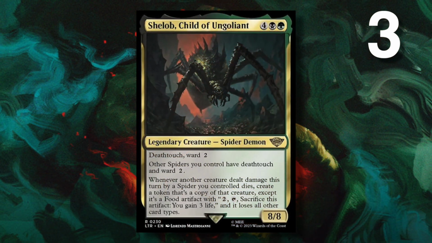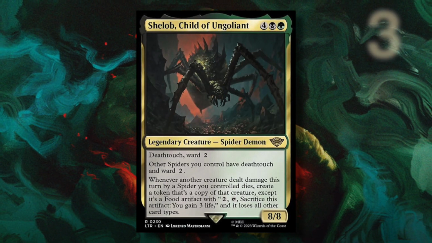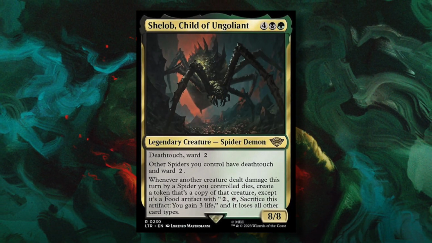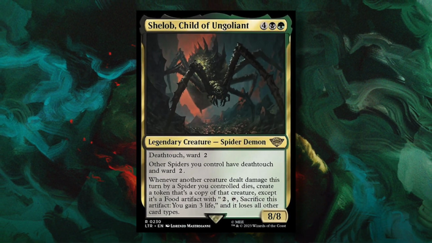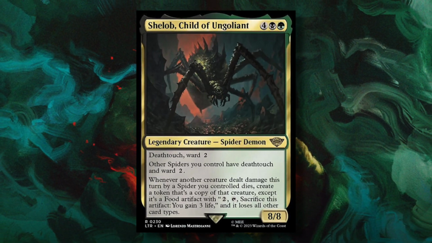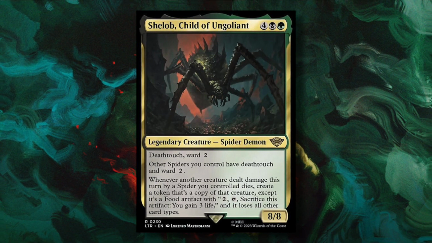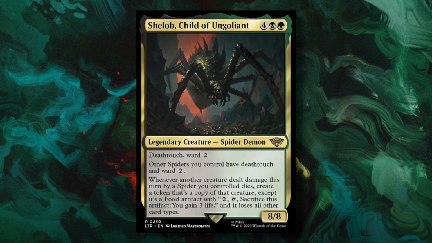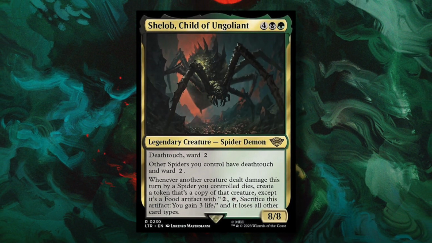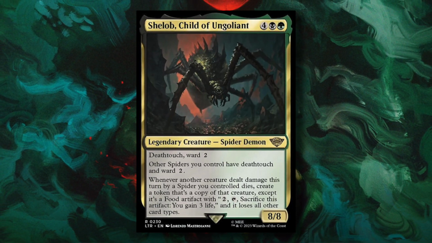This is Shelob, Child of Ungoliant. For 4 black-green, it's an 8/8 spider demon with Deathtouch and Ward 2. Other spiders you control have Deathtouch and Ward 2. Whenever another creature dealt damage this turn by a spider you control dies, create a token that's a copy of that creature, except it's a food artifact, and it loses all other card types.